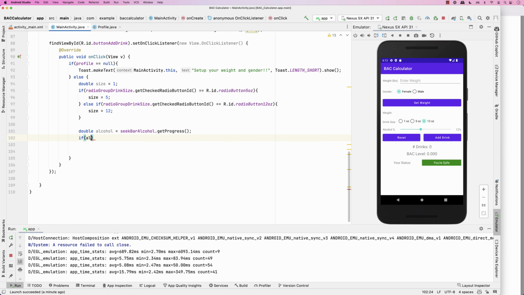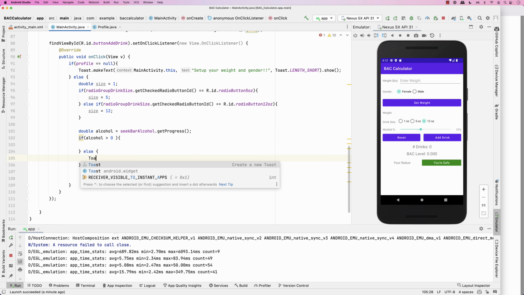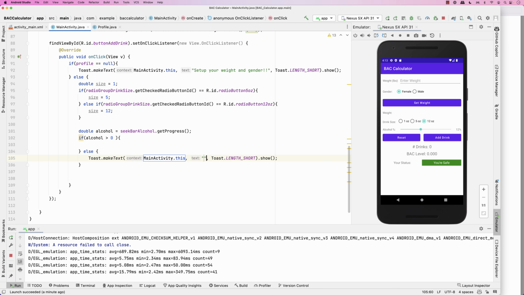If alcohol is greater than 0, we'll do something, else there will be an error toast. For example, set up the alcohol percentage, right? Something like that. Good. So that's this.